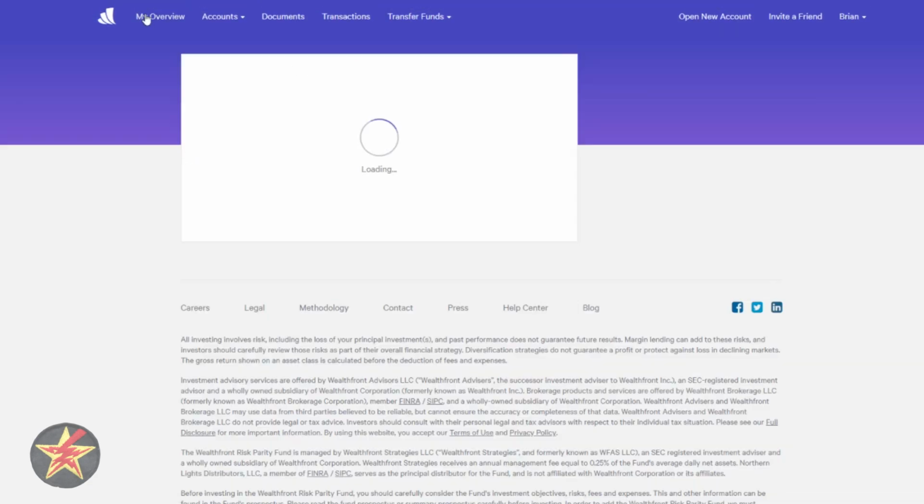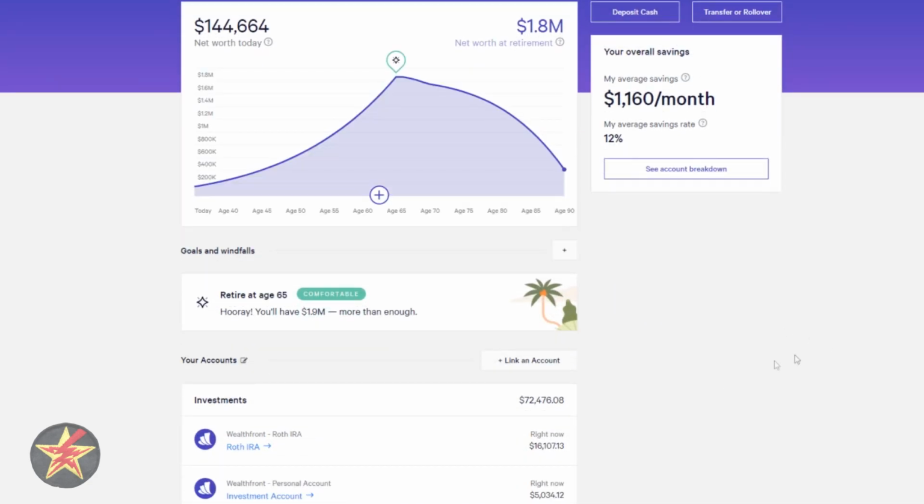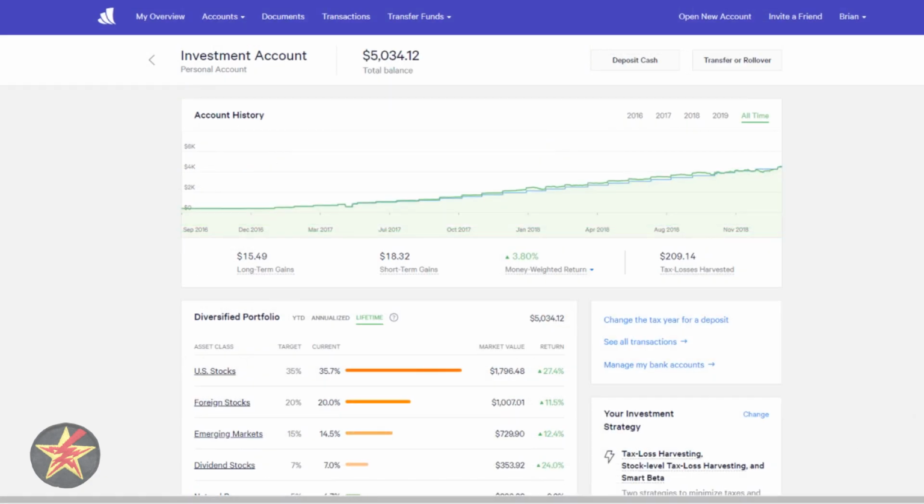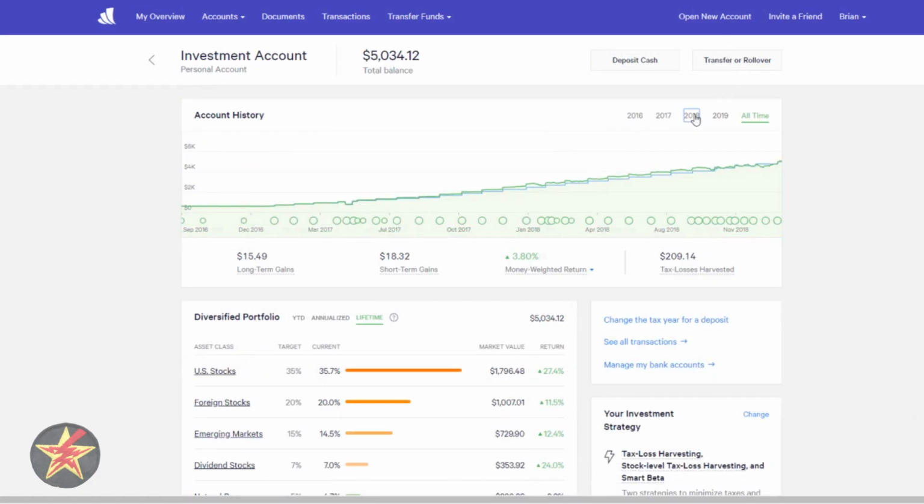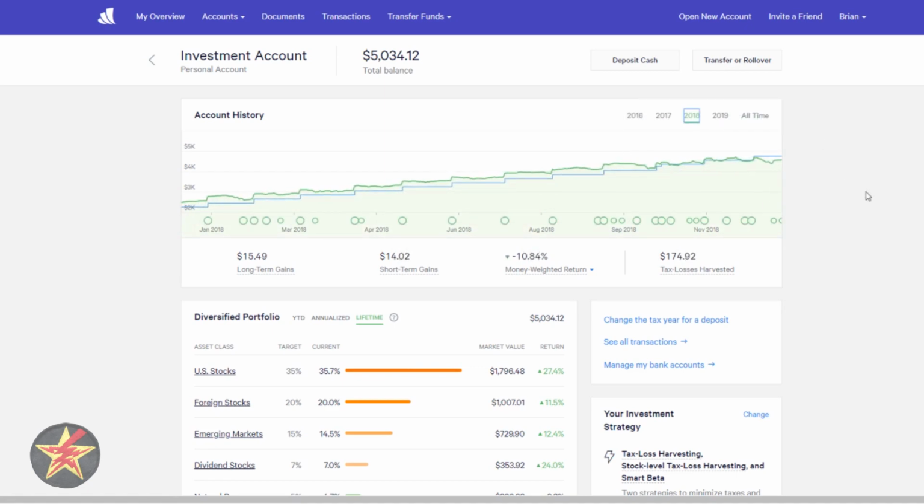So coming back up, we're going to go back to my overview and we are going to go into my investment account. Now, this is the one that really hurt because this one hasn't been as active for as long as my IRA. And you can see I've slipped well below my deposit for a while there at the end of 2019. Now, the other thing to consider with your taxable account is tax loss harvesting.